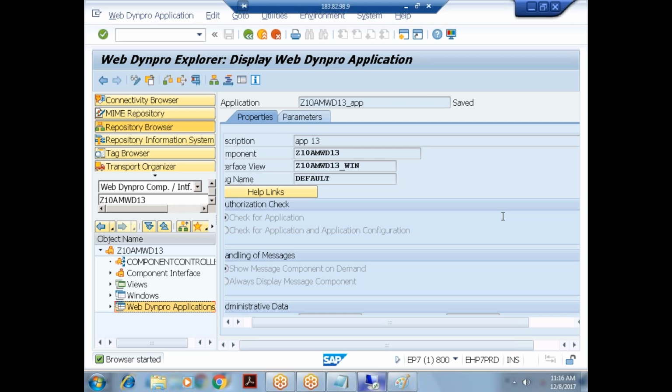Or else the other option is, if you want to take it on a rental basis, I'll send you the details. They'll charge some 500 to 600 per month. You can access their server from your location, from anywhere, 24 hours, anytime. You can practice normal ABAP and even Webdynpro also. Or else the other option is you just show it to your vendor wherever you got it installed.